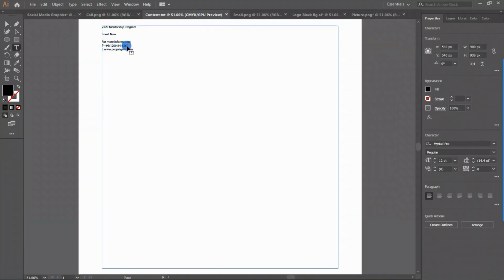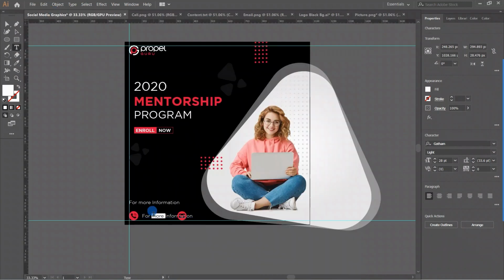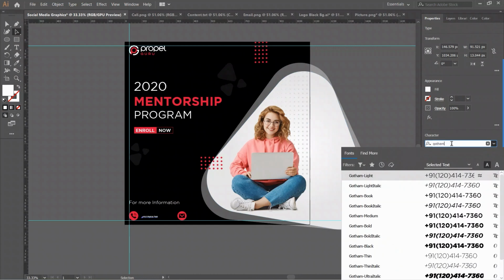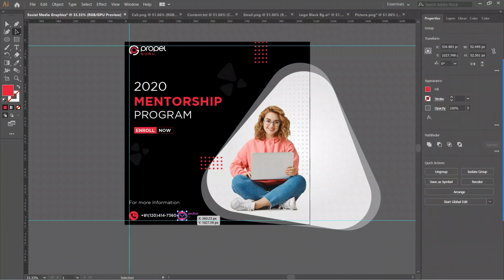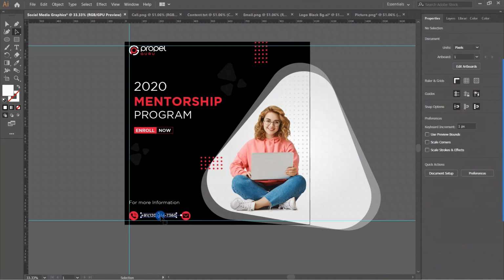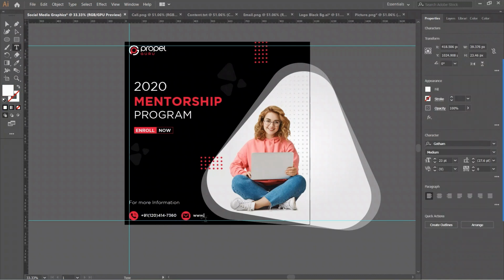Now, select the content from the tab and place it in the space. We are changing the color to white to make the text visible. We are shifting the icons and text to give a fine tune to the design. Now we are adding some more text, basically informative details of the email.